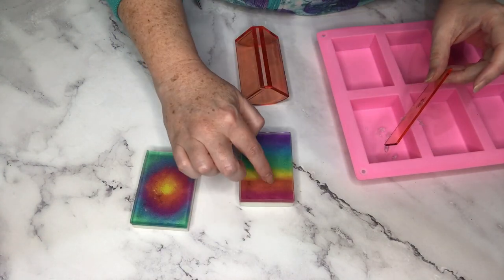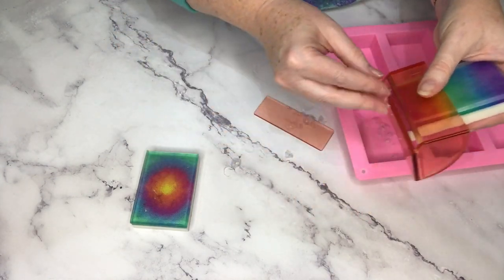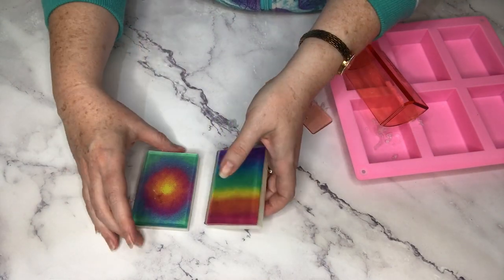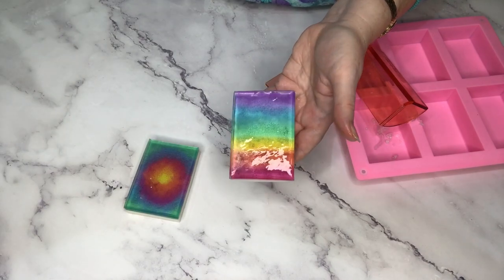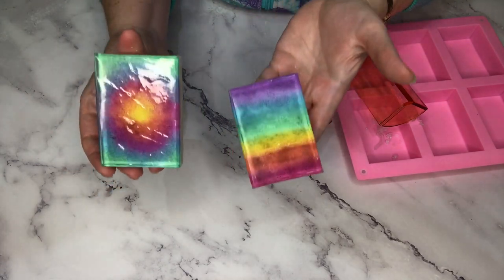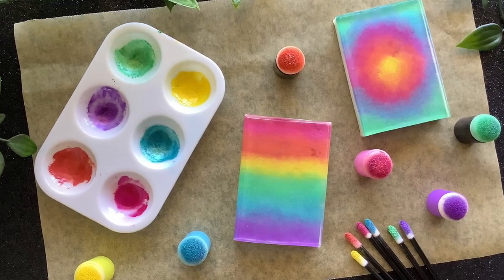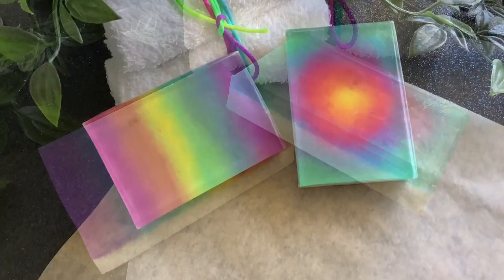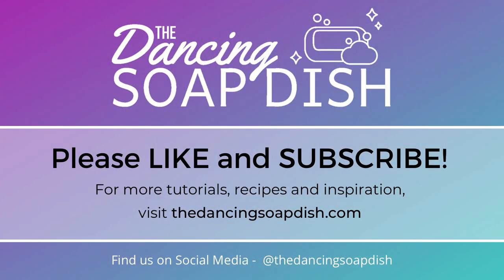These are just going to look so amazing — and these aren't even wet. Normally when you want to show people how a clear soap looks you spray it with alcohol to show what it'll look like, and I haven't even sprayed these — this is just how they look normally. Let's spray this one now — it looks the same, just a bit more glistening. They are going to look amazing as you're using them and they'll be so much fun. I hope you've enjoyed our Tweak of the Week — give this a go yourself, sponged mica soaps are beautiful and gorgeous. Don't forget to visit thedancingsoapdish.com for more great tutorials and other helpful hints — thanks guys, enjoy!